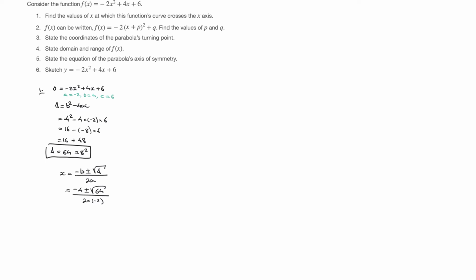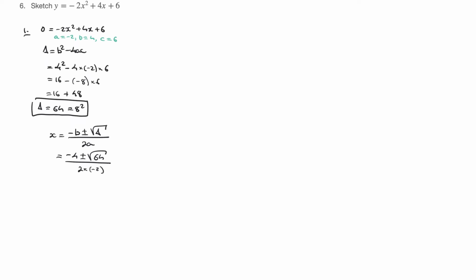Good. Now if I move this up a bit, there we go. And I'll scroll back down later on. That's equal to negative 4 plus or minus 8 over negative 4. That's, if I divide throughout by negative 4, 1 plus or minus 2. Okay with that? So ultimately, we can state that x is either equal to 1 minus 2, which would be negative 1, or that x is equal to 1 plus 2, which would be 3. Those are the two values of x at which the parabola crosses the x-axis.